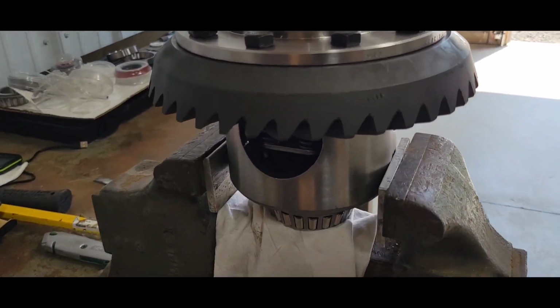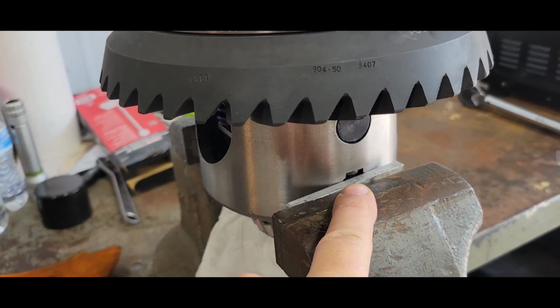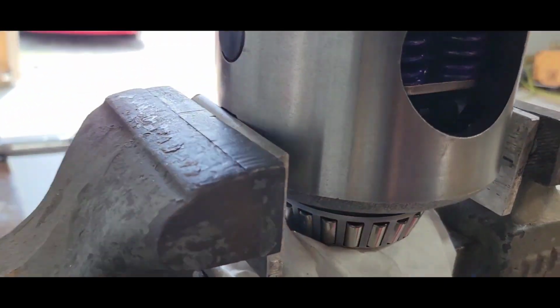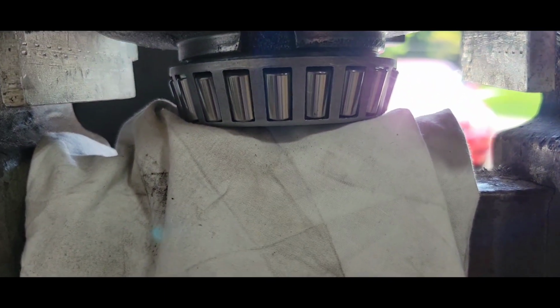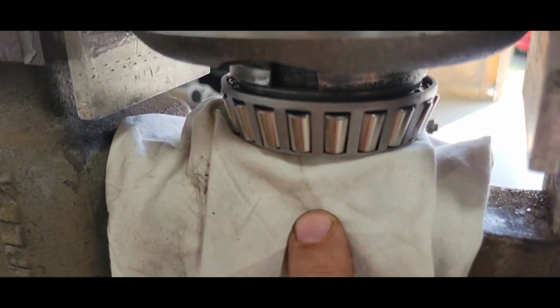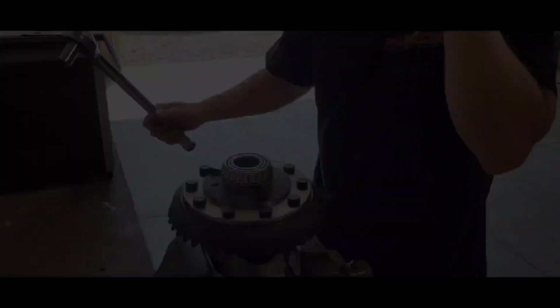There's what I came up with, being real careful. There's a couple milled out slots, 180 from each other on the carrier housing, so I use my aluminum. And I don't have it super tight, just enough to hold it, both sides. So I got a little bit of a flat area there I'm grabbing on. I got the bearing covered, and got a little spacer underneath there. Hold it up. And that should hold it. So I'm gonna get them torqued down.